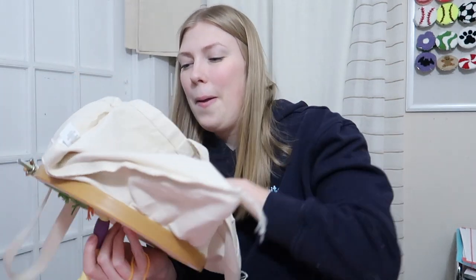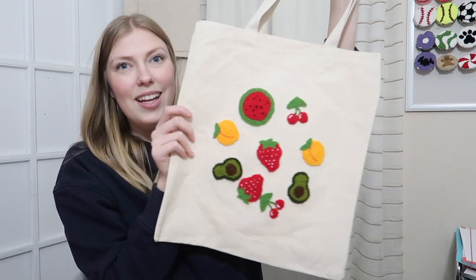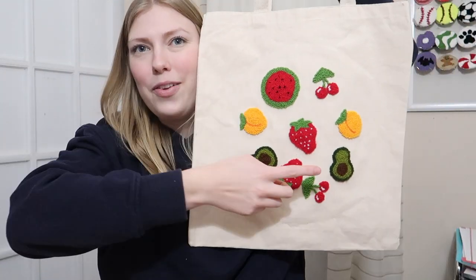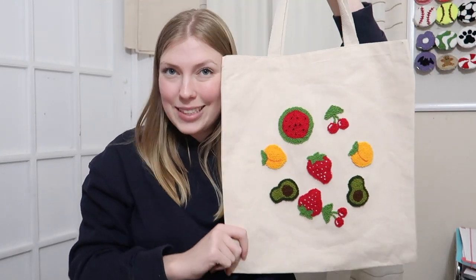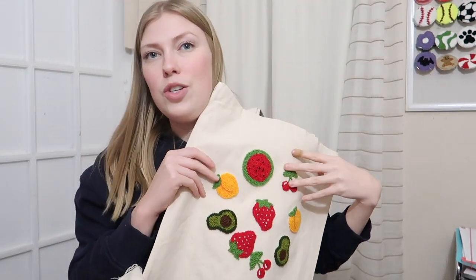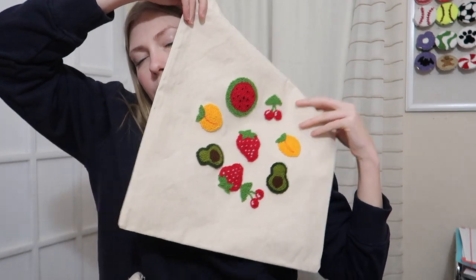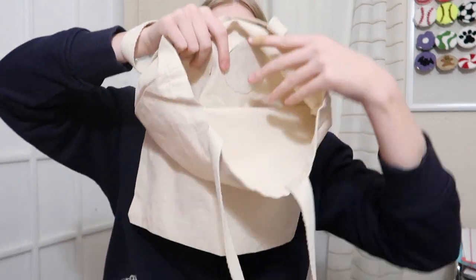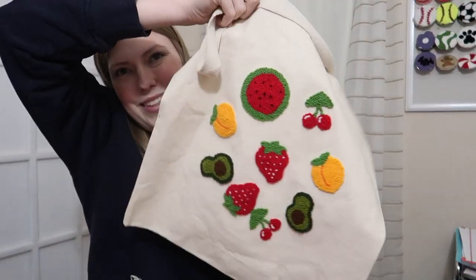It's 6:15 PM now and I just got off going live on my TikTok — I forgot to vlog that, but I was live working on another tote bag. I got to show you the first tote bag because I finished it, but this is the second tote bag I'm working on — it's going to be a big peach, and I'm so excited for this one. The first one is done, and I think it's really cute, though I'm a little bothered that the cherries are basically touching the strawberry. I'm going to hopefully list these on Etsy soon and also sell them in person. I covered up the inside with fabric over the backs so the yarn won't pull out and get ruined.